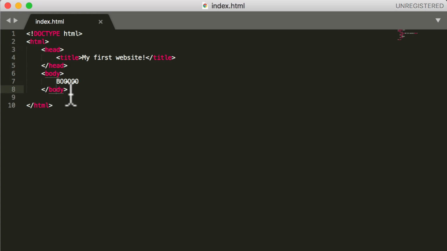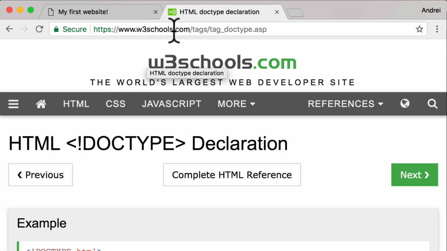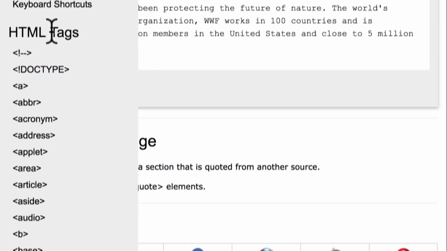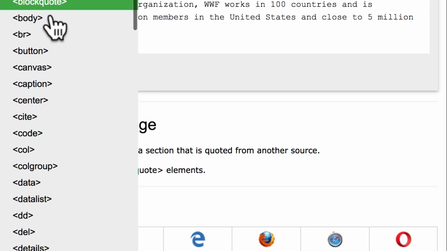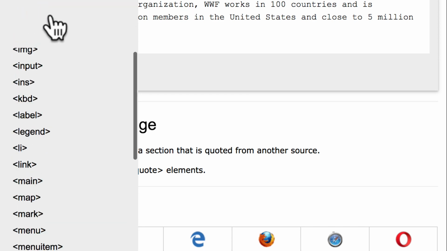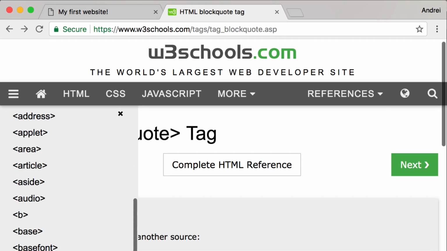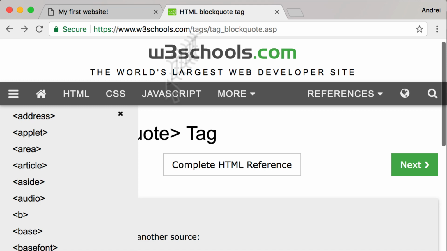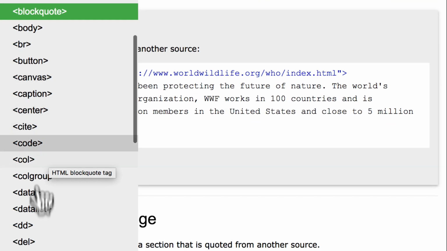Now, these aren't the only HTML tags that you'll encounter. There's actually a ton of them. And if you go back to w3schools.com, you'll see over here all the HTML tags that exist. There's a lot of them. We're only going to be going through, I would say, maybe 10 or 15 or so, because those are the only ones that, well, technically that I've used in many years of development. There's a few things on here that I've never even heard of, I've never used.